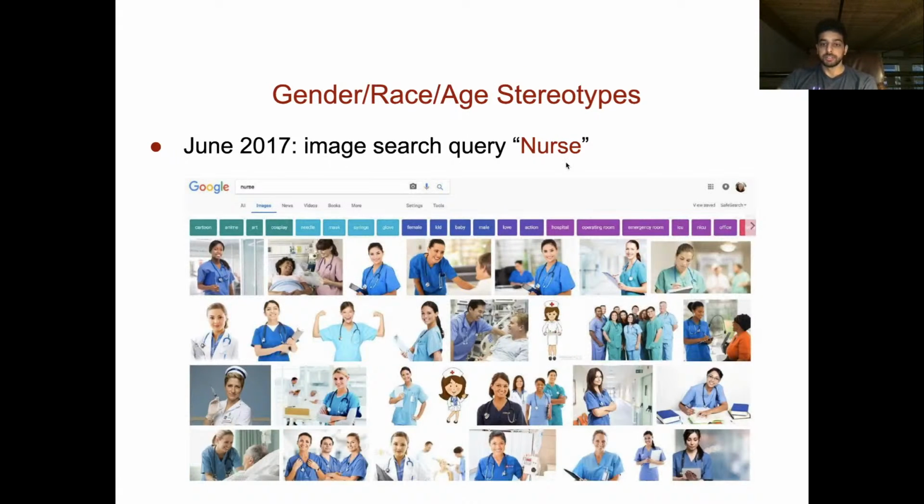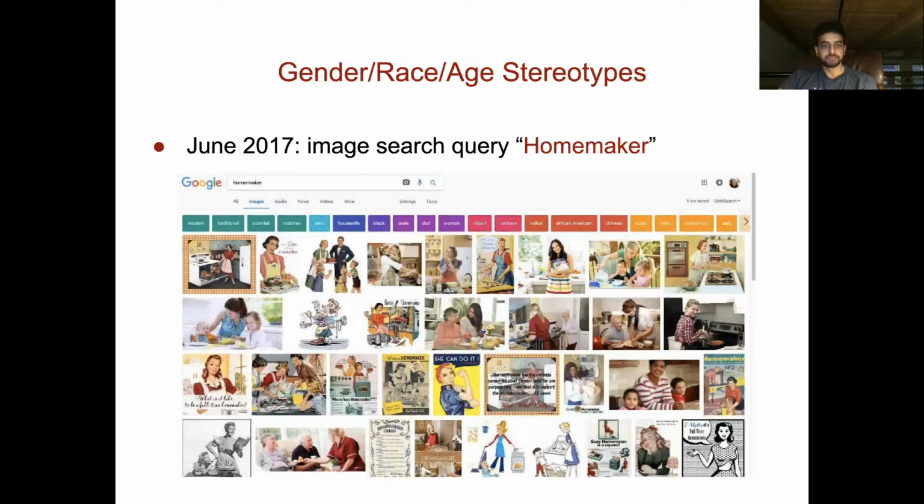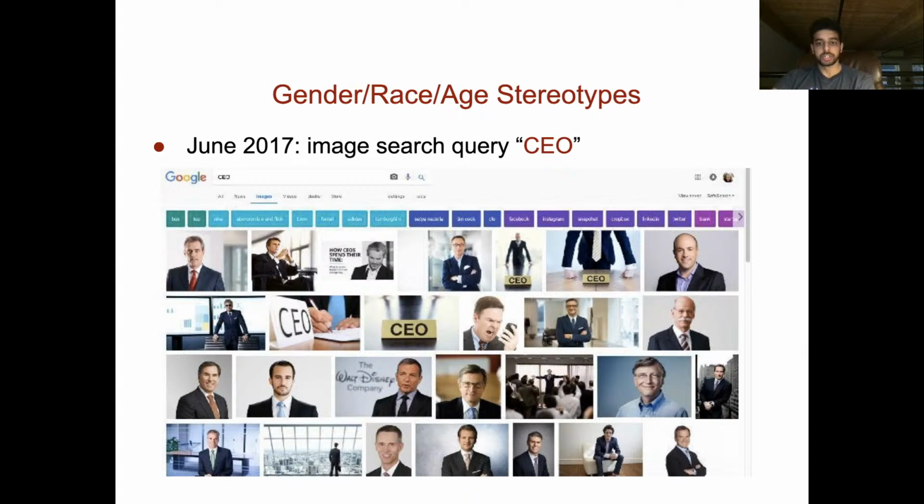Whereas if you Google image search nurse, you're going to get mostly women. And you see many other instances of this kind of bias. So again, it's just a stark example of what happens when you're unaware of the kinds of information and stereotypes that are in your training data, right? CEO, you just get a bunch of white men.